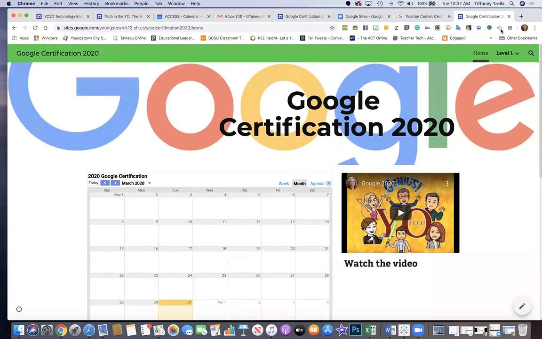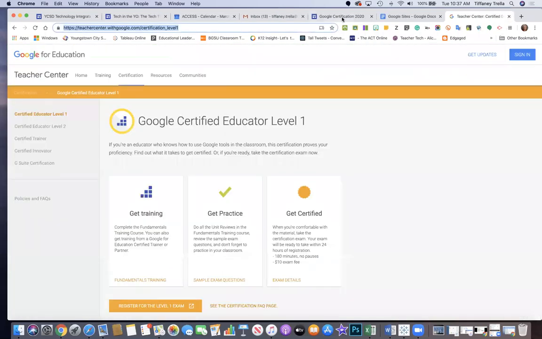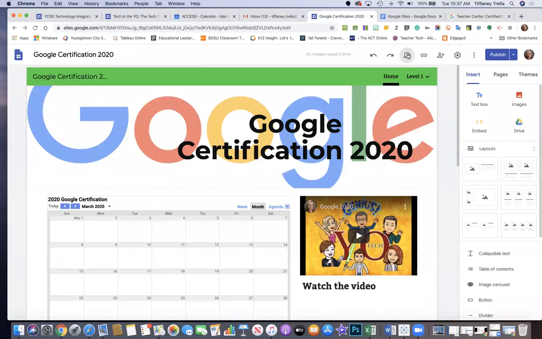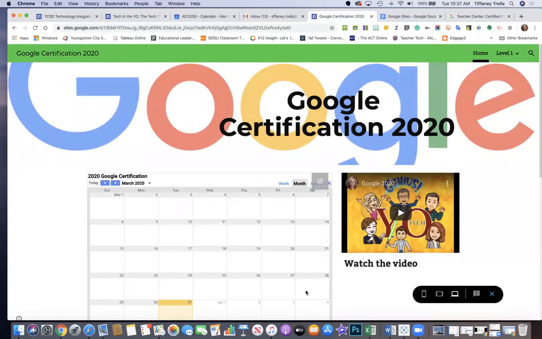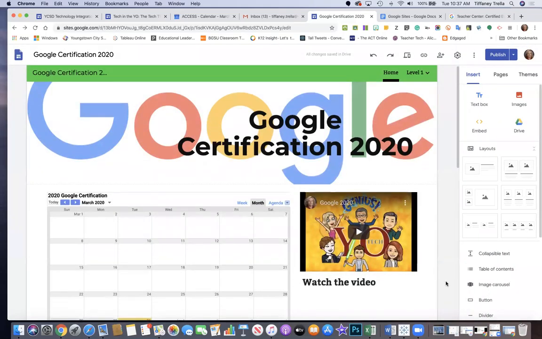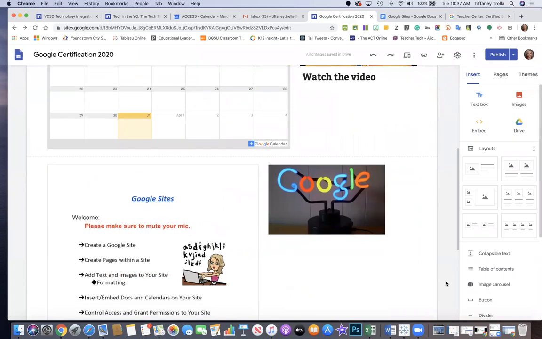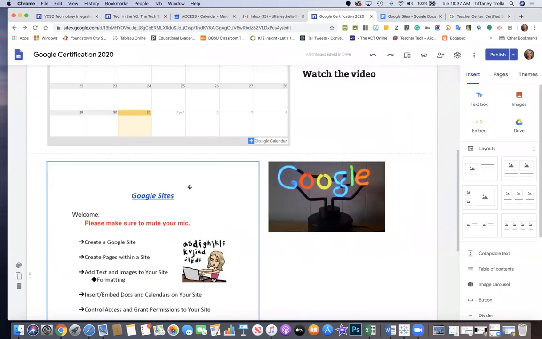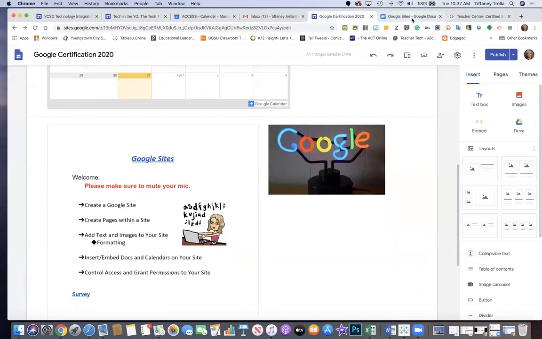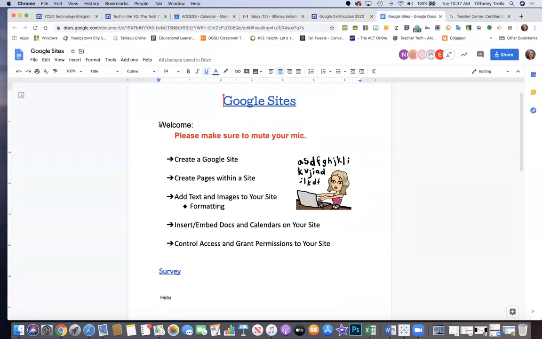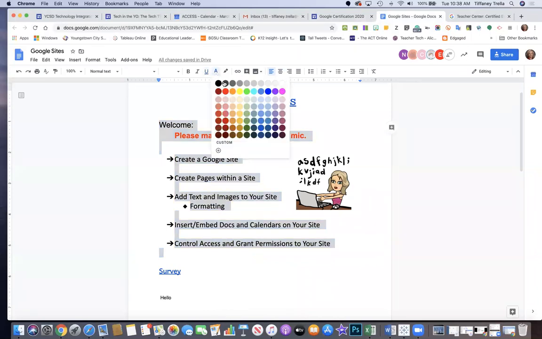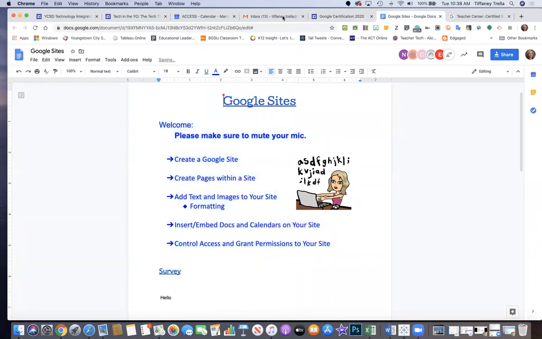So that is kind of how you're going to view your Google site. You can go here to your preview, but sometimes when you're in preview, all of your links will not work. So you just need to be aware of that. I always copy the link and I go out and view it as other people would view my site. I don't necessarily do that within my editing area. Now you do need to know that with your Google Doc too, anything that you change on this Google Doc, if I decide to change all the color, it will automatically change on my website.